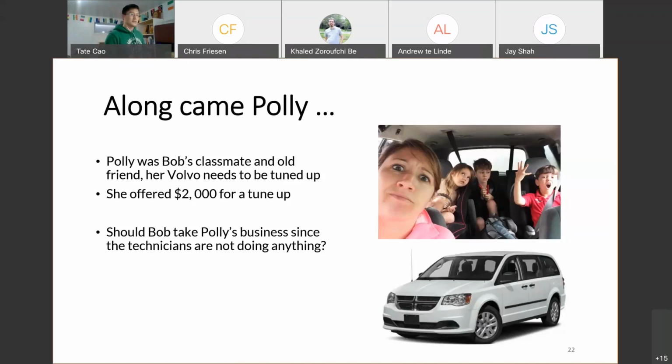Yeah, Tate, I'll jump in on this one here. This is Andrew speaking. Initially when I read the poll question, I thought, yeah, it seems kind of counterintuitive for him to be working on a vehicle that he might not consider to be a luxury car. Some people might think it's going against the brand and the identity that he's trying to create. But the reality is, money is money, and a certain cash flow right now might give Bob the resources to maybe transition his business or focus a little bit more. So it's just an opportunity to get resources to further execute on his vision. Yeah, for sure. Good reasoning.